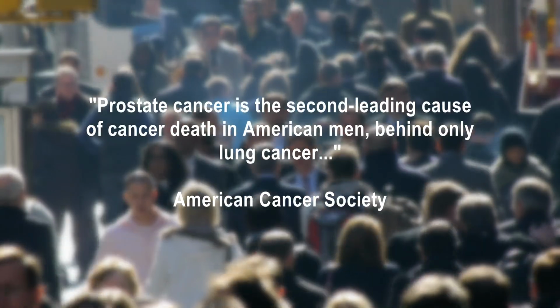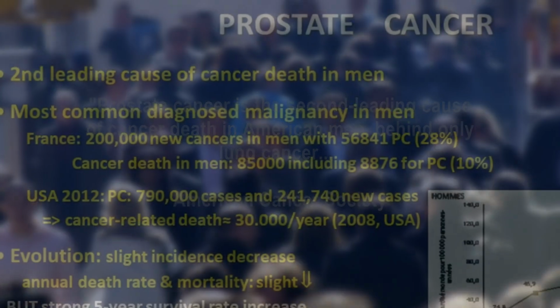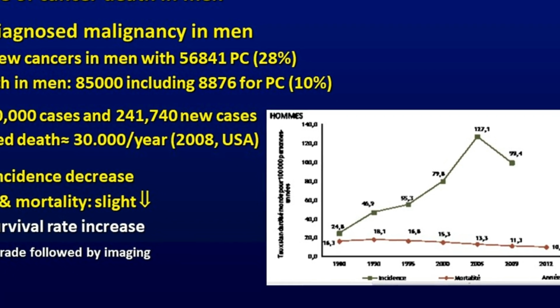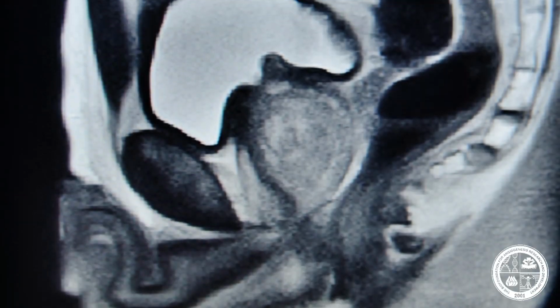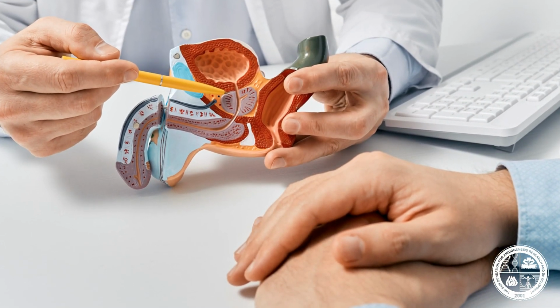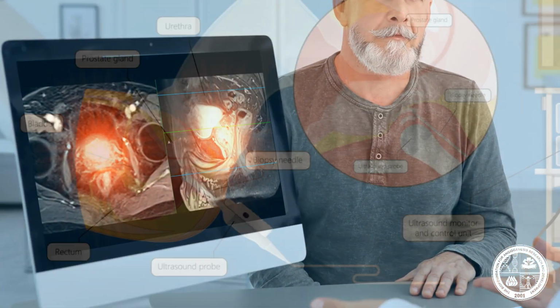According to the American Cancer Society, prostate cancer is the second leading cause of cancer death in men in the United States. It is widely recorded that the PSA test may give false positive results, whereby the PSA level may show elevated readings, but no cancer is actually present. False positive PSA tests have shown that out of all biopsies from elevated PSA readings, only 25% of the patients are found to have actual prostate cancer.